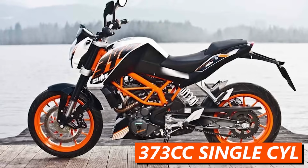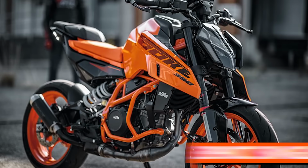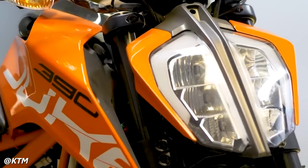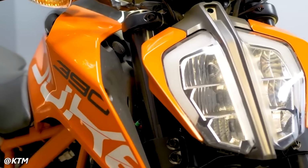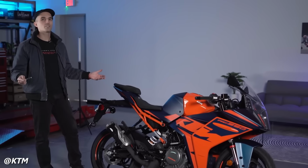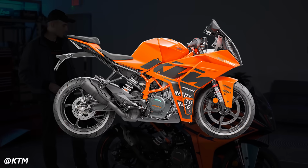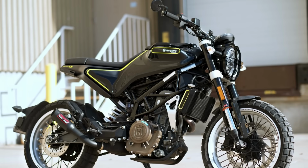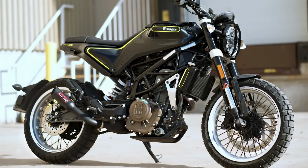This bike used a 373cc single engine until the 2024 model year, where it's been bumped to 399cc. It was updated a handful of times since its launch in 2015 and now has a considerably advanced set of features, including ride-by-wire throttle and switchable ABS. The Duke 390 has since stood as the foundation of the RC390, KTM's small displacement sport bike, as well as the Husqvarna Svartpilen and Vitpilen 401 models. Since Husqvarna exists under KTM's umbrella of ownership, a handful of models share similar design and components.